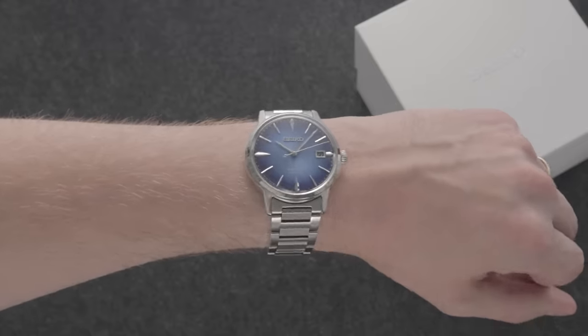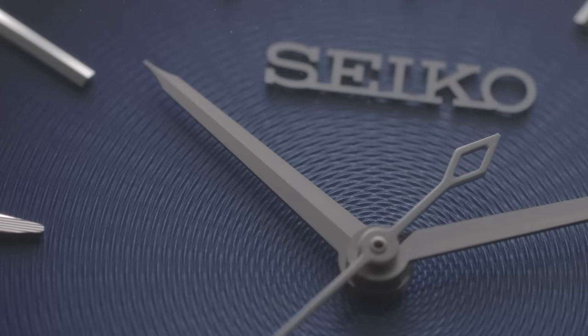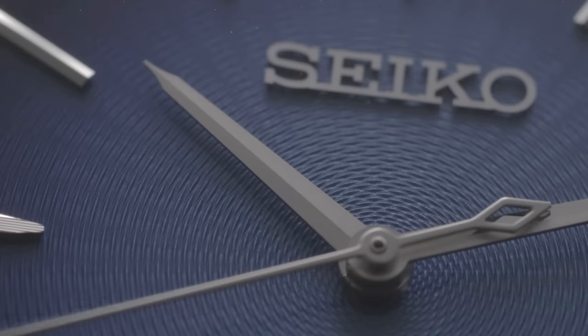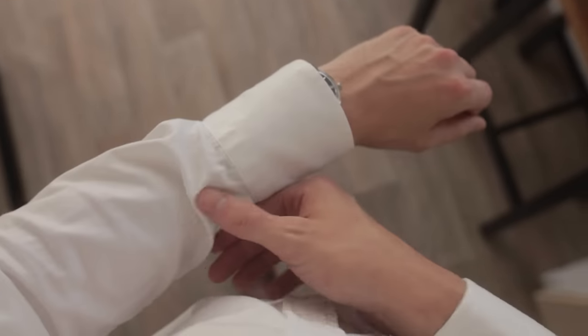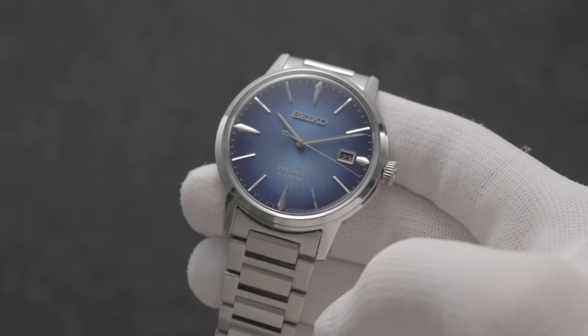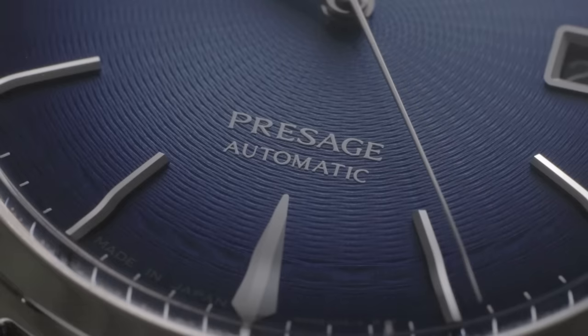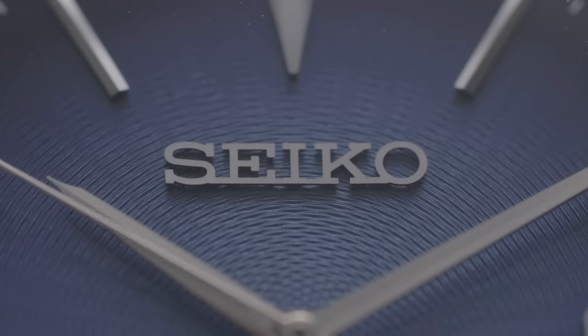The high-shine markers are nothing out of the ordinary and look decent enough to not hold the aesthetic back, though they don't offer any luminescence whatsoever. Like the Orient Star Classic, the hands of this Seiko do add to the allure, boasting a half-polished, half-frosted finish that looks premium and, surprisingly, aids visibility too. Unlike those with a singular finishing type, which tend to blend into the background in certain lighting conditions, half of these dual-finished pointers will almost always offer clear reading, which I find especially advantageous for a slimmed-down handset like this. There's a dark date window at 3 which blends in quite well, though perhaps a no-date version would have been a wiser choice for a dressier watch. The extra symmetry could have only added to the beauty. Similarly, I see no reason to have both 'Presage' and 'automatic' on the dial together — anyone purchasing this watch will already know it's an automatic Presage. One line or the other would have sufficiently offset the logo at the top centre.